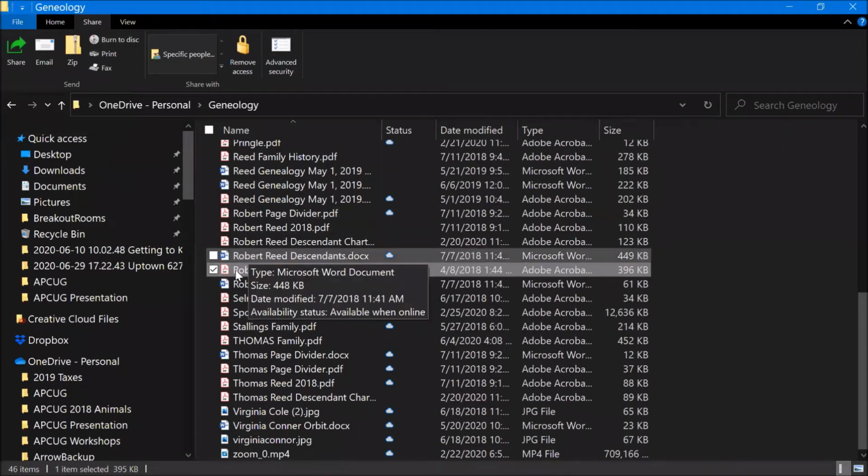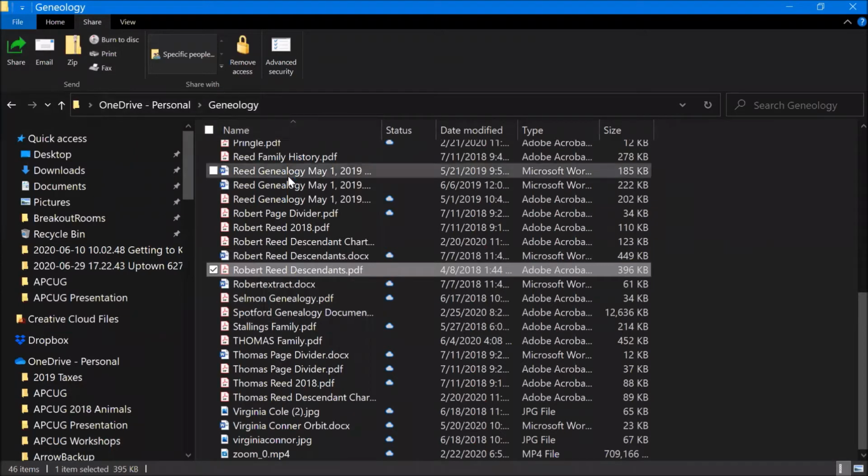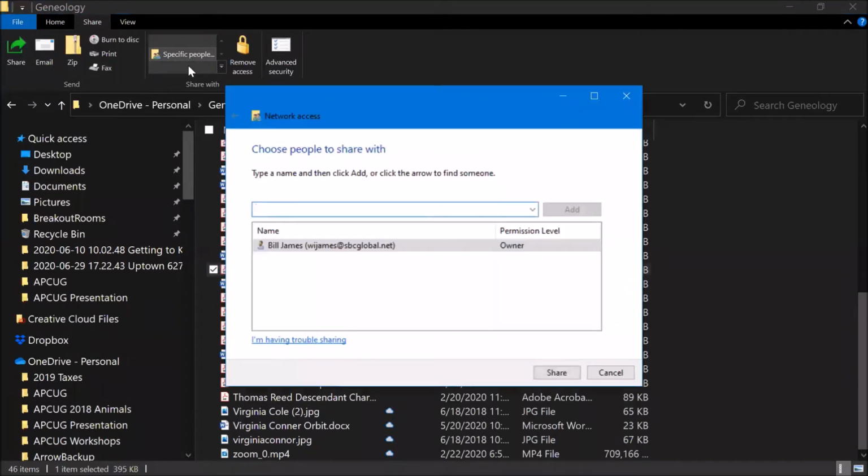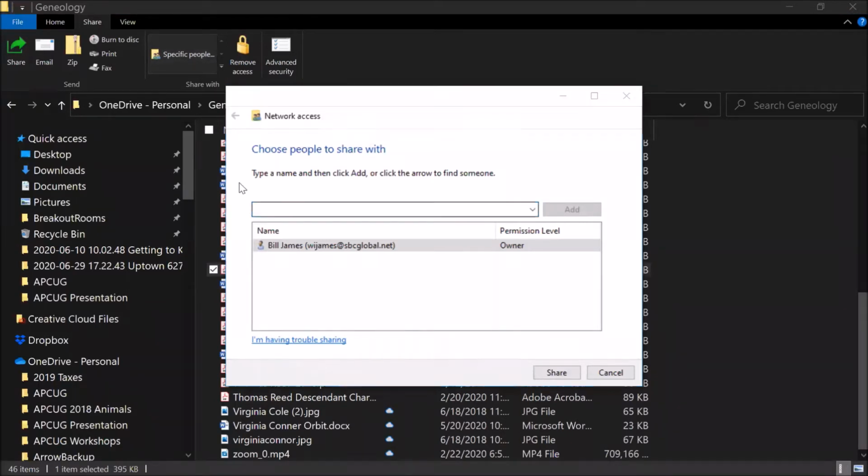You can print directly from here. If I wanted to print this particular document, I could just hit print, and then it would bring up my printer to choose from, and then I would be able to print that document right here without having to go to any other kind of application. Likewise with fax, I can fax directly here. If I want to share a document with specific people, I can also do that by choosing here, and anyone that's in my contact list, I would be able to share that document with.